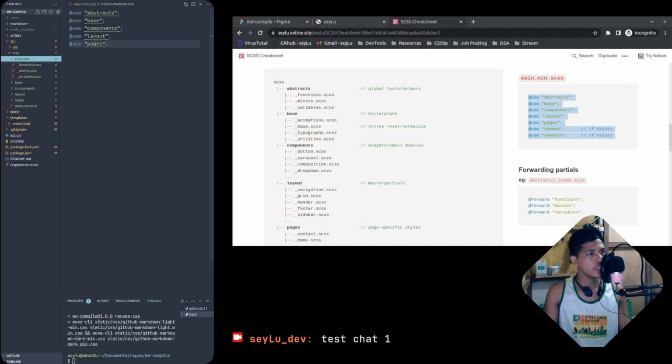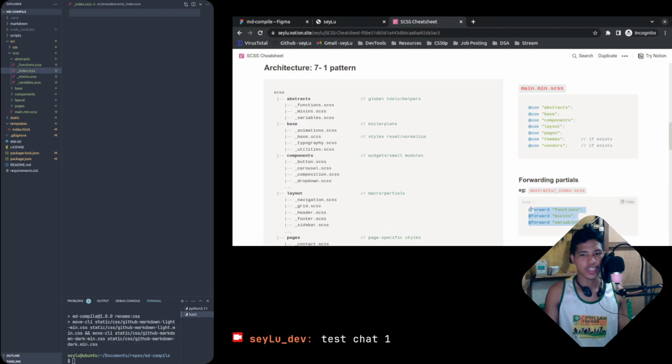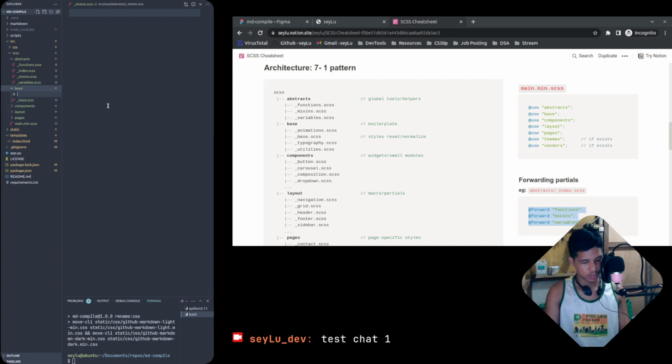And then I'll create another index file, index.scss, and then forward home.